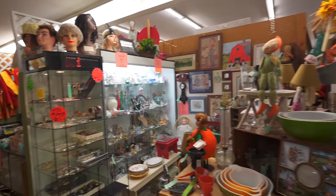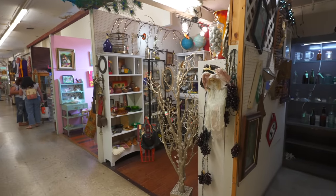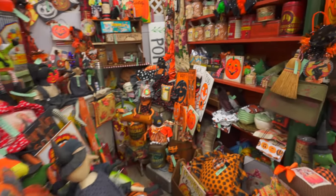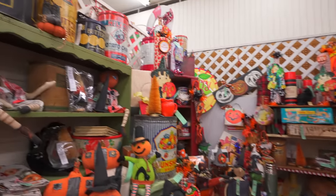Crazy. But yes, we've had the pleasure of getting to know most of the vendors in here at the Antique Station. And they, just like any of our other artist friends or small vendor friends... Well, hello there, Mr. Lincoln. ...have been squeezed by inflation and everything else. So, when you come down here to visit the Random Land booth, give our neighbors a look over as well.